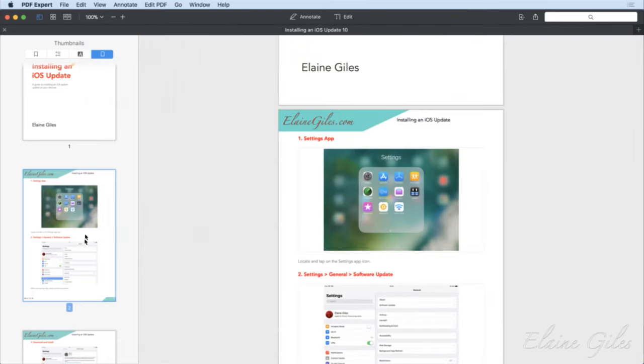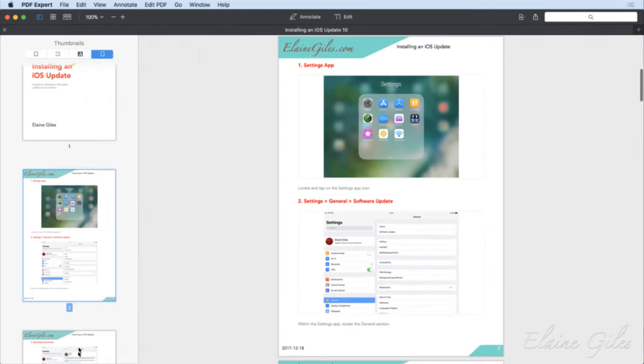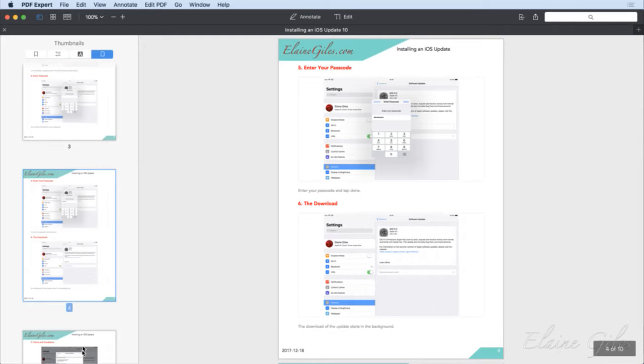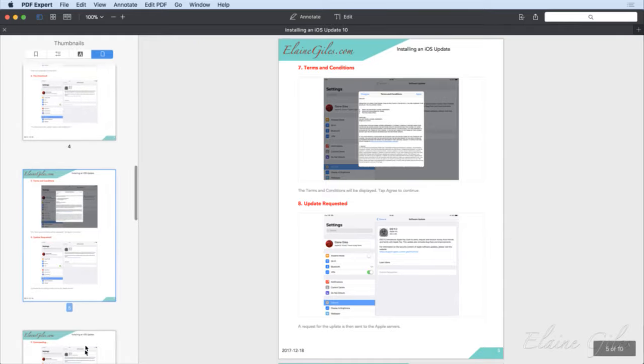So let's fit the page, have a look at some of the other pages. You can see it's completely in the right order. Just makes sense to me that they look at the graphic first and then you read the bit underneath, but the title needs to be at the top. For me, if it's not, I get confused as to which step the graphic belongs to. So I like the graphic sandwiched between the title and the description. So that's the logic of it.